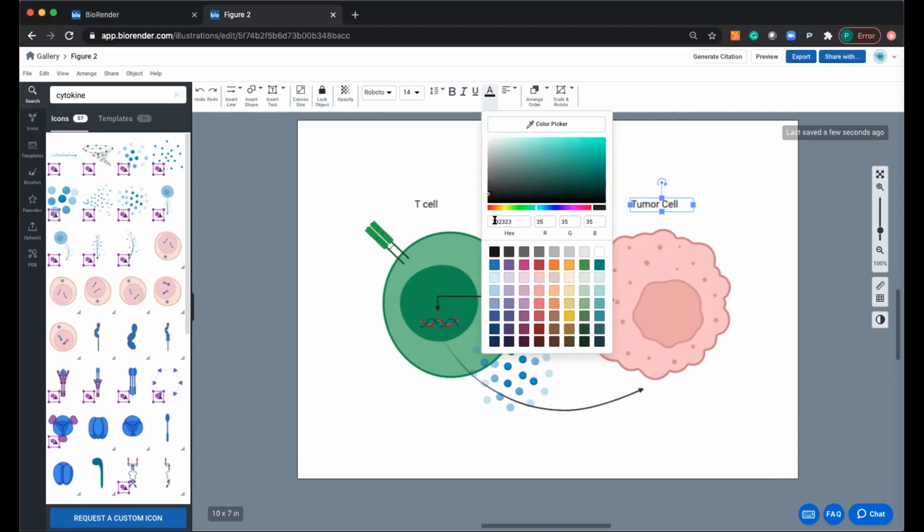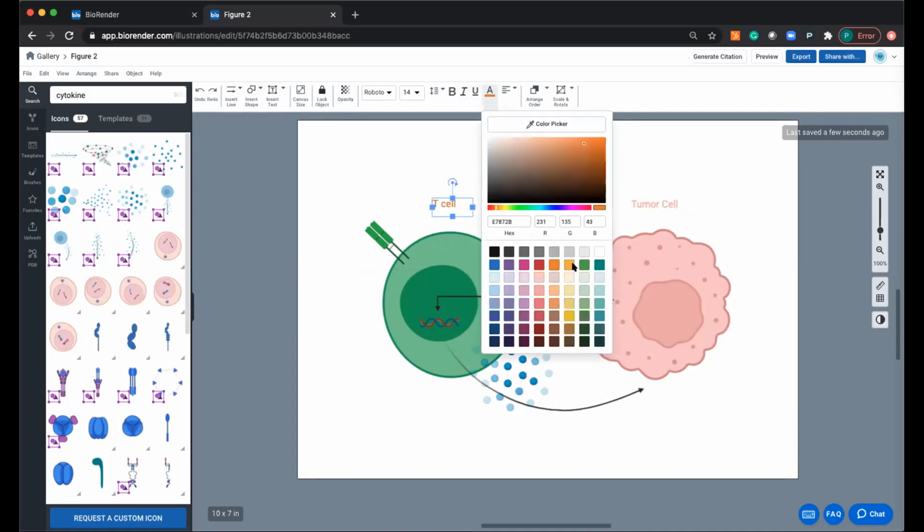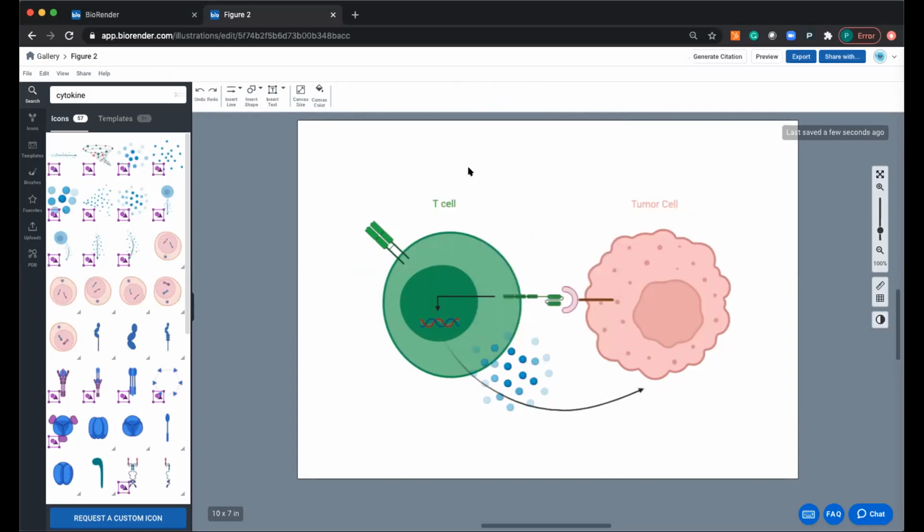So if you did have a code to enter for the color, you could pop it in right there and it would generate. This one, we're just going to use one of our preset colors there. And we're going to center this one more like that. Change the color to maybe more of a green, just so it aligns. Alrighty.